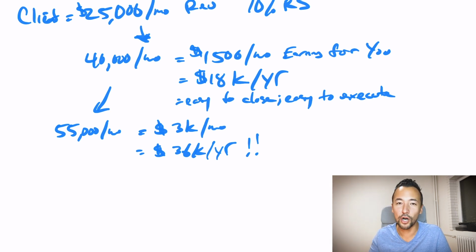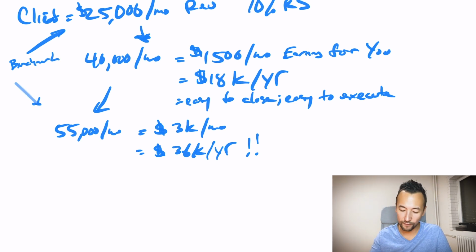Now you're just improving the copy, updating the VSL, whatever it might be. And this number can keep growing, right? Remember, you set your initial benchmark when you came into the partnership. Now here's where you're at, right? And of course, after 12 months, you might need to reassess, right? You might have to say, hey, we have a new benchmark now. And that's the thing, these clients won't last forever. But again, the main focus is to say, how do I close more deals? That's what it is, right?